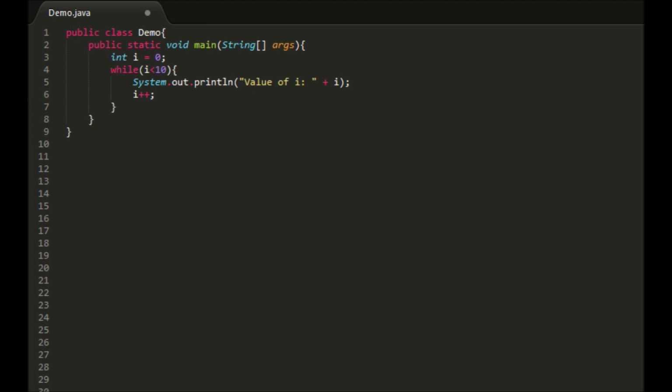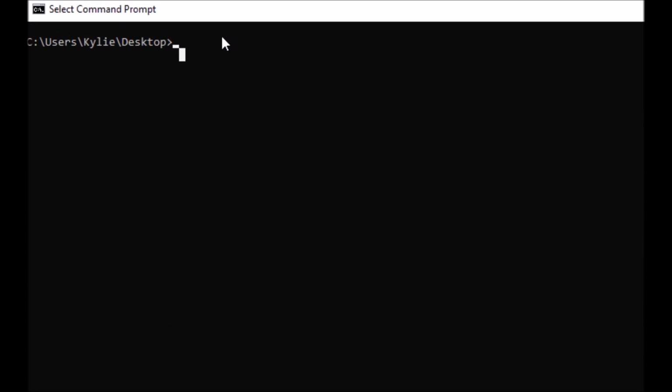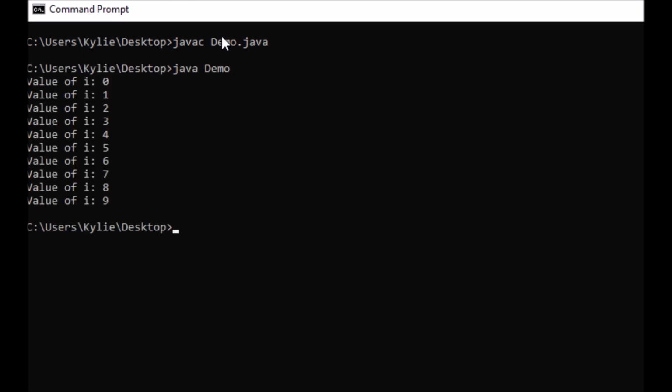This example shows how a while loop can perform the same function that our for loop just executed. We have similar components. We initialize a variable I to equal 0, we check a condition that that variable is less than 10, and then we increment that variable each time. To prove that our while loop program will do the same function, I'll click compile. Still no errors, so I'll run. And you can see that it also prints out the value of I from 0 to 9, where 10 would then cause you to exit the loop.